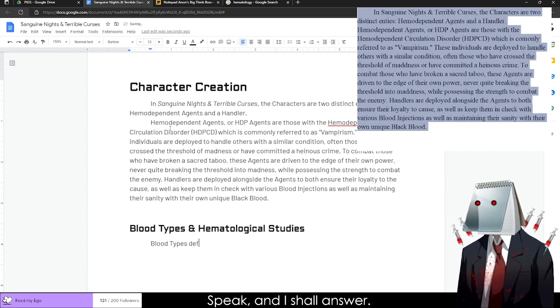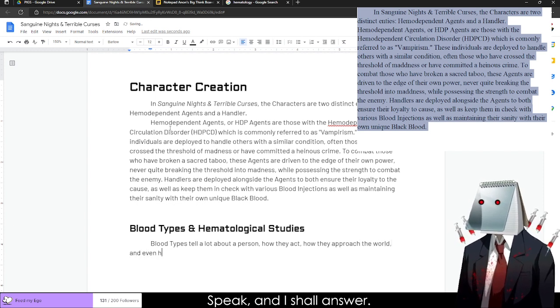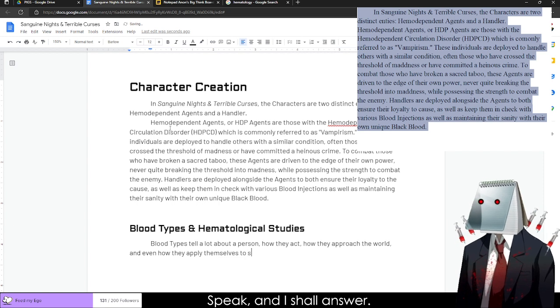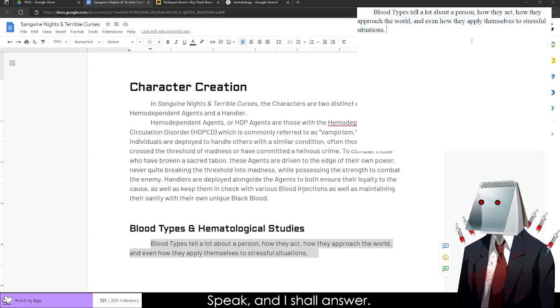Blood types tell a lot about a person: how they act, how they approach the world, and even how they apply themselves to stressful situations. There we go. Fun fact, your attributes are actually blood types, because we're using a little bit of, effectively, astrology for this. Astrology for the Japanese.